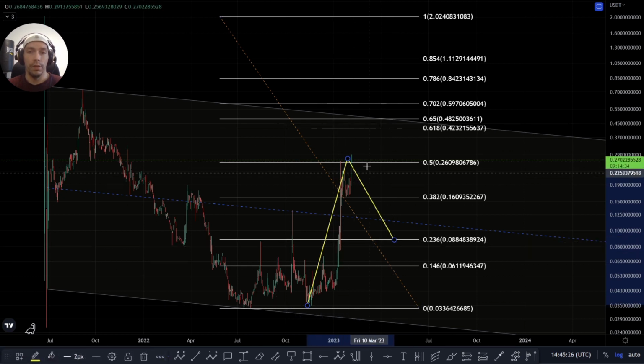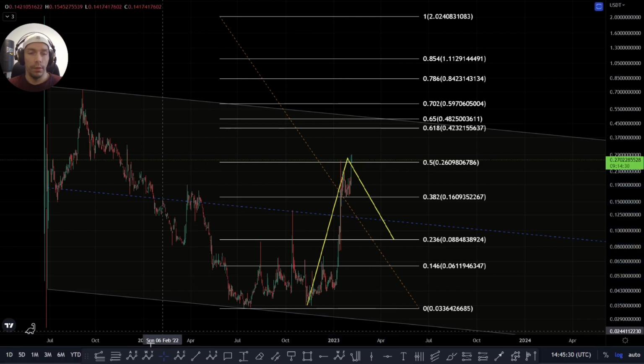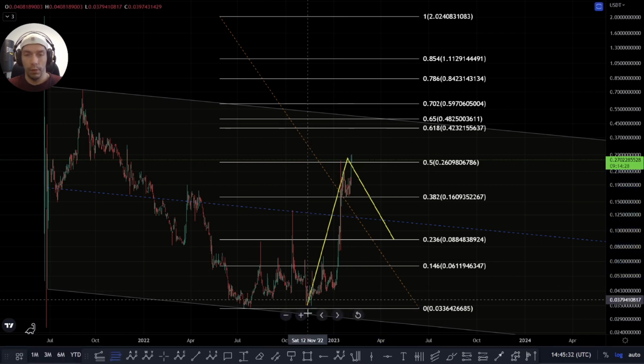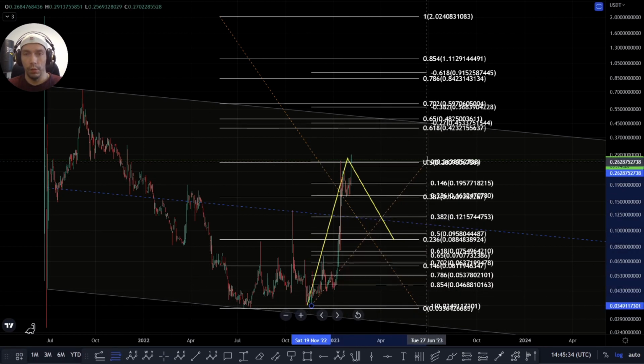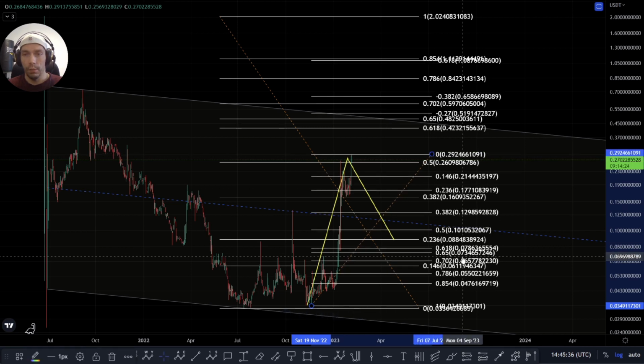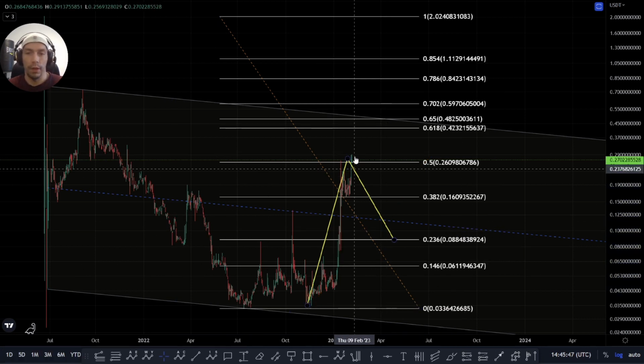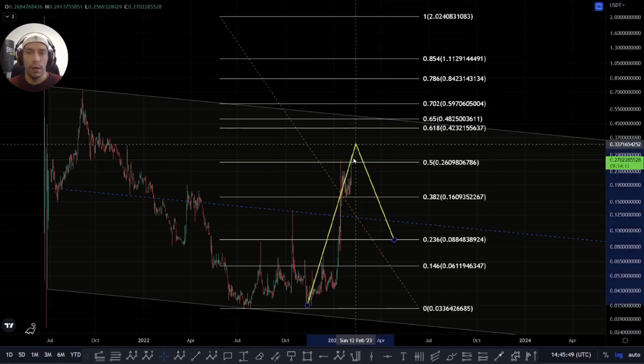Once we get a completed move here, we can potentially pull a more accurate fib, but off of the current area that we do have, if we're looking at it just from this low point here, effectively we could be looking for a 50% to this 1010. 618 would be 786, 7 cents 86. So this could be a zone we look to actually move back down to if we're looking at this completing.